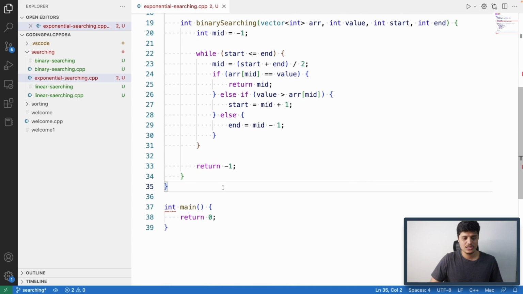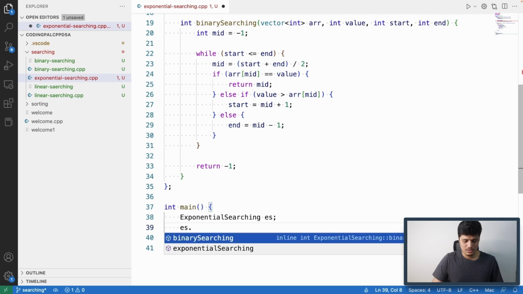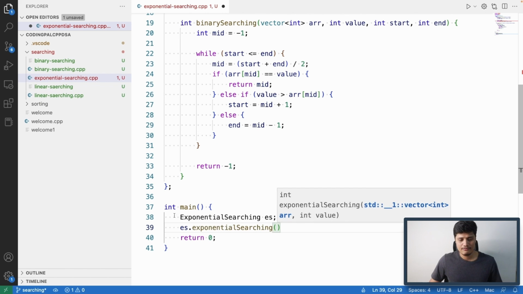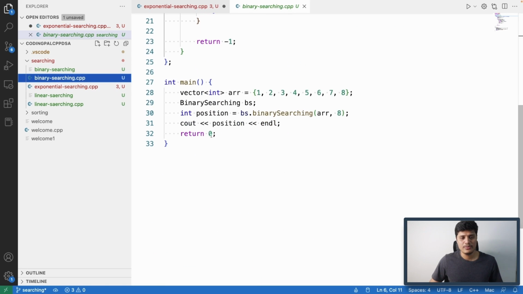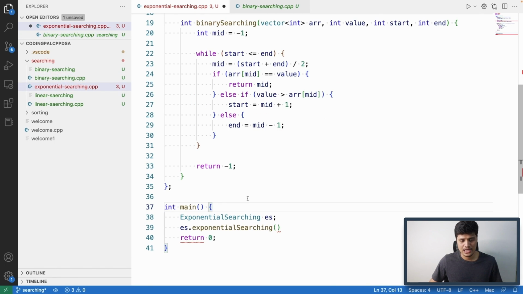Now let me add the semicolon here, and create the object of the exponential searching class so that we can call the exponential searching function. First of all, instead of writing everything, let me just copy paste these array of values also. Obviously you can type it, but it is already available, right?